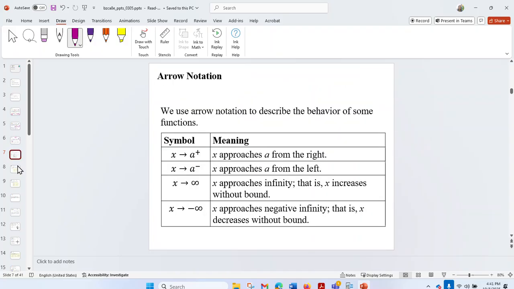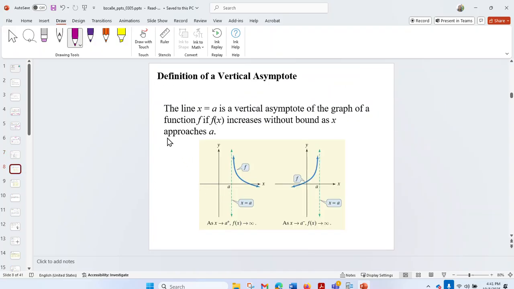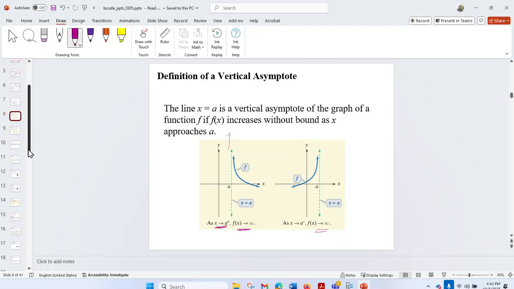All right, and then we're going to look at the vertical asymptote. What does vertical asymptote mean here? It means that when x approaches a number, y goes to either positive or negative infinity. That's considered a vertical asymptote. How do we find them? We usually set the denominator equal to 0 and check that it doesn't have a common factor with the numerator. That's the vertical asymptote.